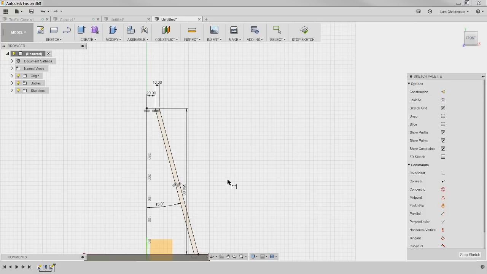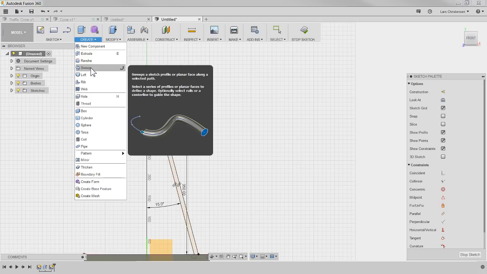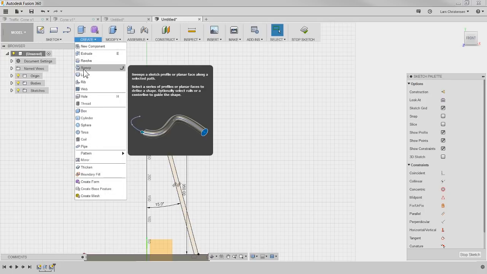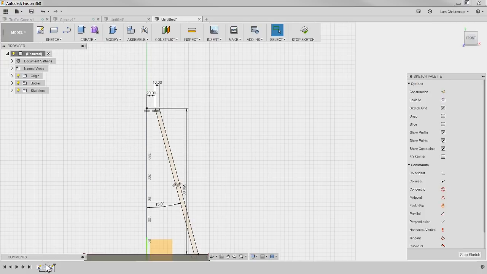I hope. All right, so what I want to show next is the sweep command. The revolve command I used before, we selected a profile, the one inside of here, and then we selected a line to revolve around. Now, the sweep actually needs two sketches. This sketch we just created here is going to be the profile, just like when we do a revolve. But the second sketch we need is a path, the direction I want to go in.